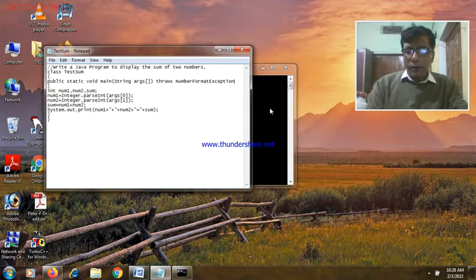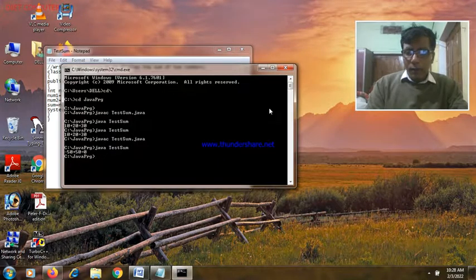Now I have to return to the command prompt window, and now I am invoking the Java interpreter by using the class name in which I have defined the main method.